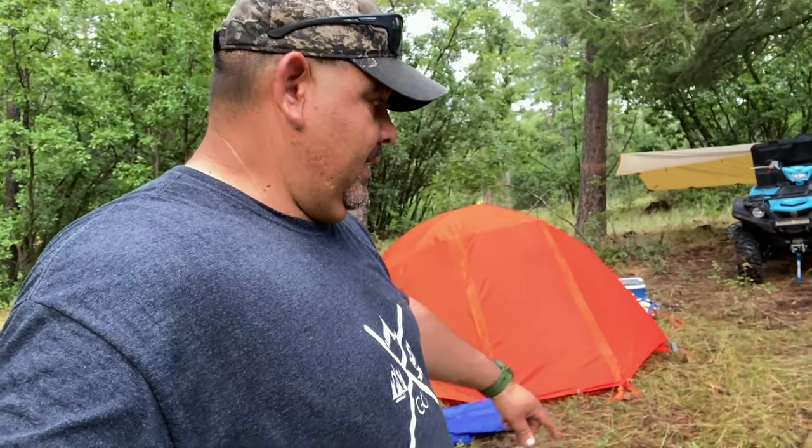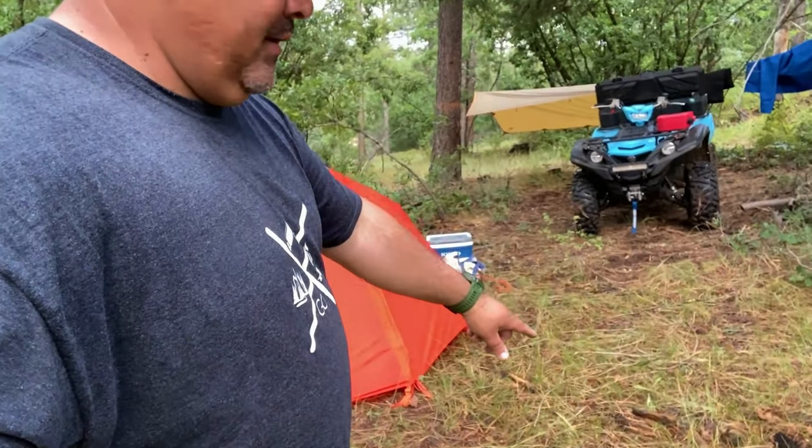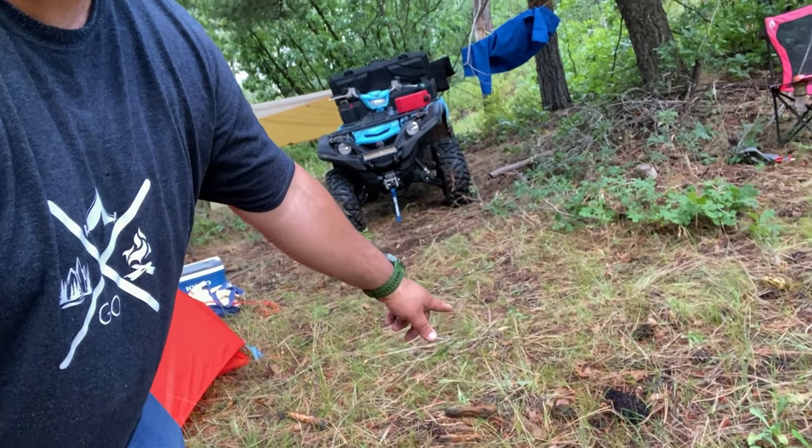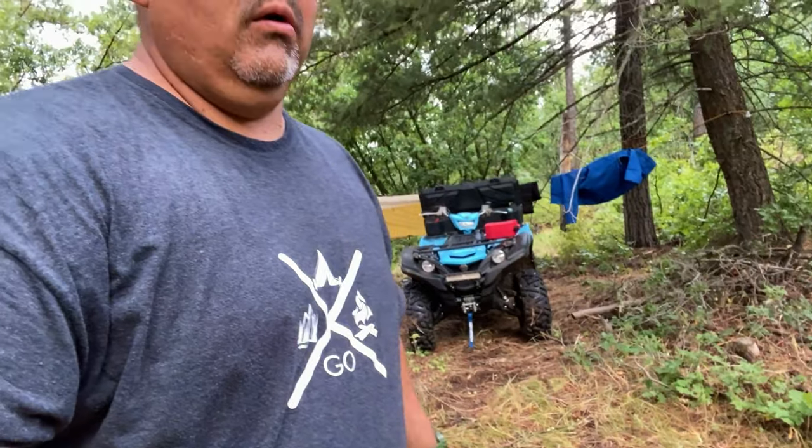One thing I observe now is I am camped in an area where it is very heavily signed with just bear activity. Right here behind me, there's my tent. And right here is a dried up pile of bear dump that is probably a couple weeks old, if not more. However, right over here behind you guys, there is a super, super fresh pile of bear dump.